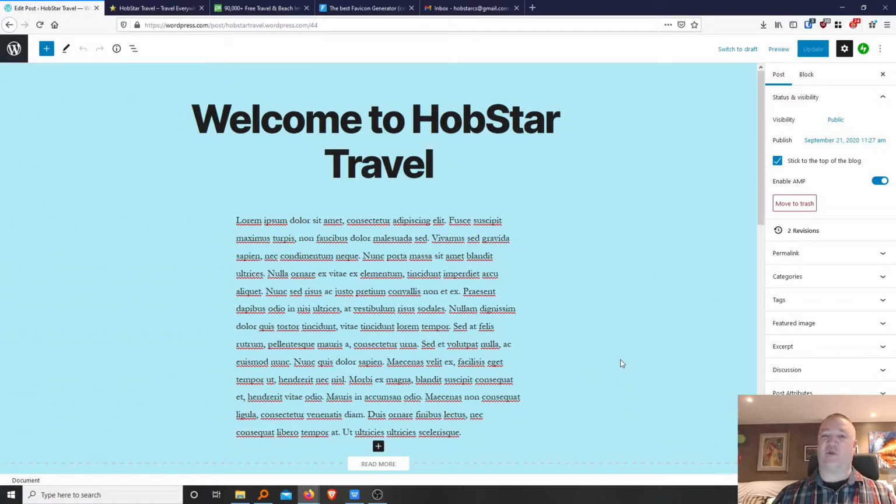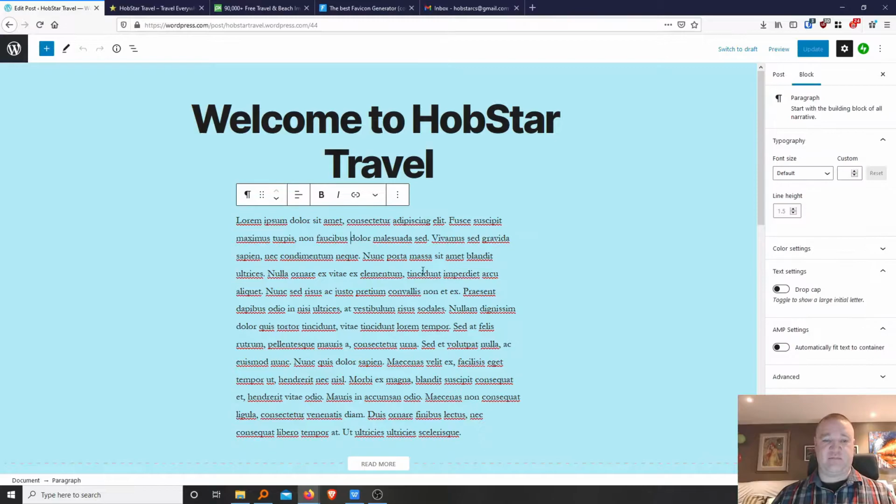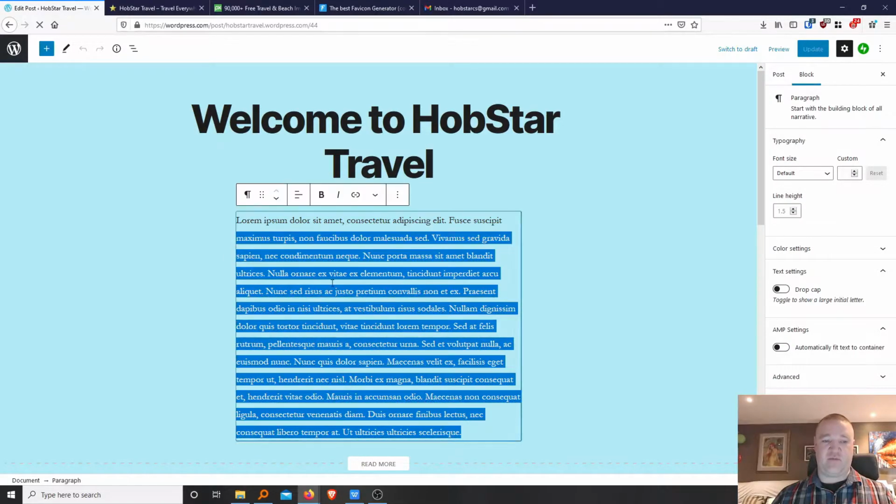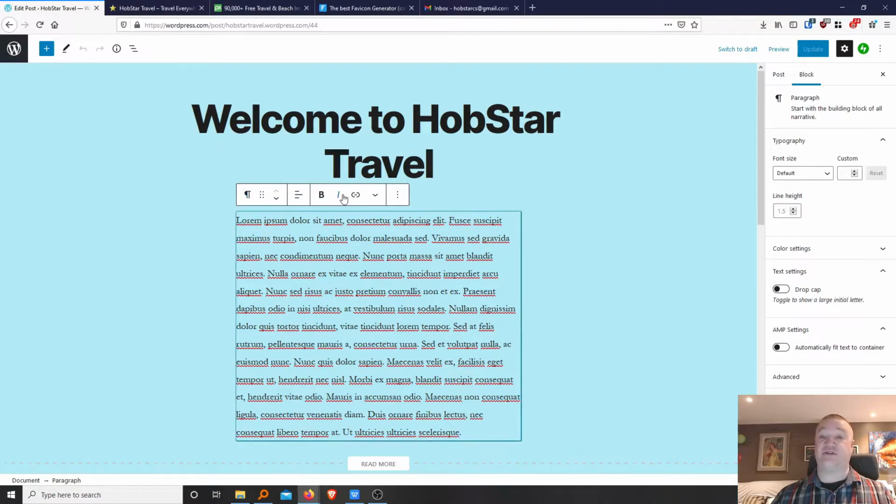So we're going to actually have a look at the block editor now. So the block editor is what's being used by WordPress to enable you to do some easy drag and drop and just sort of click on things to make things happen. This lot of text here is in one block, and when I'm actually clicking in it, you get options for that block. You can see here we can change the block type or style. We can move things up and down. So if you've got a block of text, move the whole thing up and down. You can choose to change the alignment of the text, make things bold or italic.